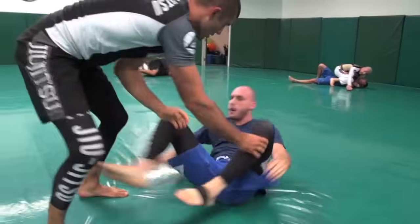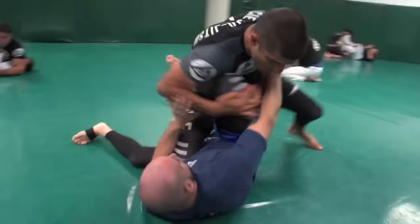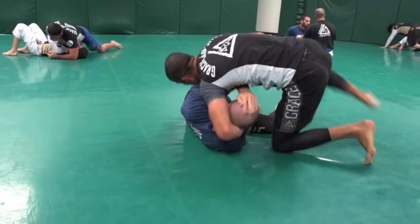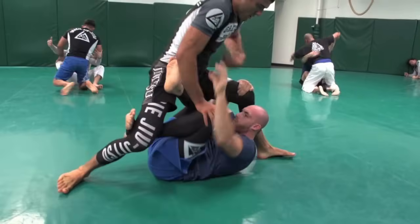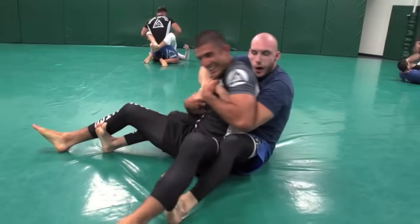We end up in the open guard. I'm just feeling it out. He's looking to connect with his hooks. I do a quick little leg drag — you see how I fed his leg across? Right there to the thigh control. Trying to get inside. He's doing a good job blocking with his hands, so I switch to a reverse knee on belly position and then shoot right over the top, very floaty. But he does a great job switching into X guard. Lost the hook, got it back for a quick second. Slips out the back — immediate hook extension.